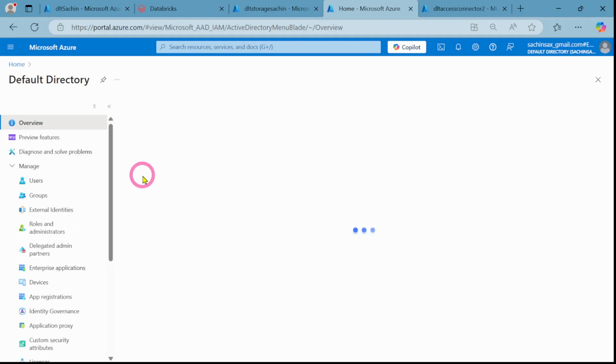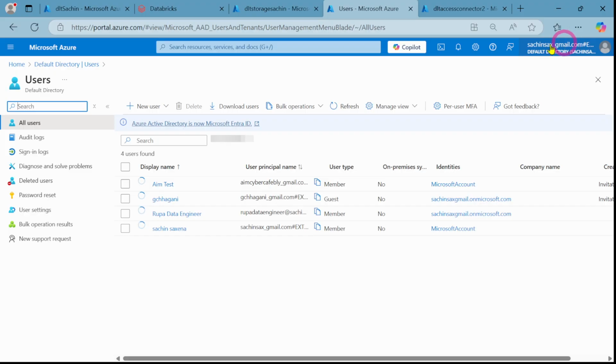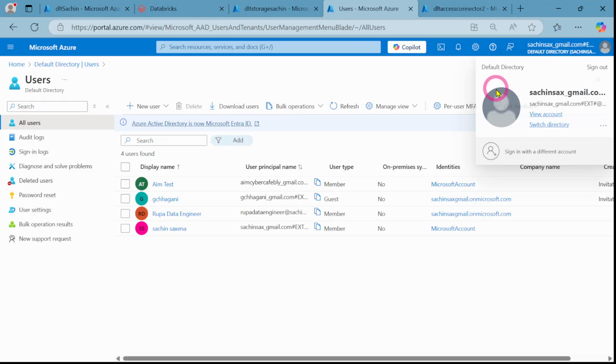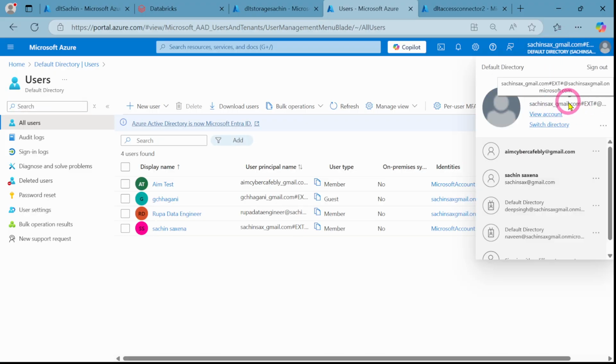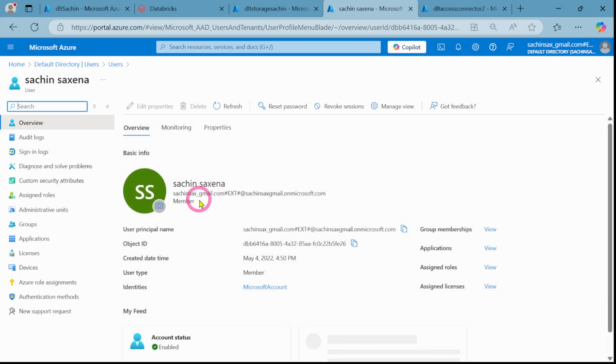Microsoft Entra ID, click on users and select this same user. You can see this email ID. Search for this email ID. Here you can see this is my user ID. I'm going to select this user ID, and this must have the global administrator role.